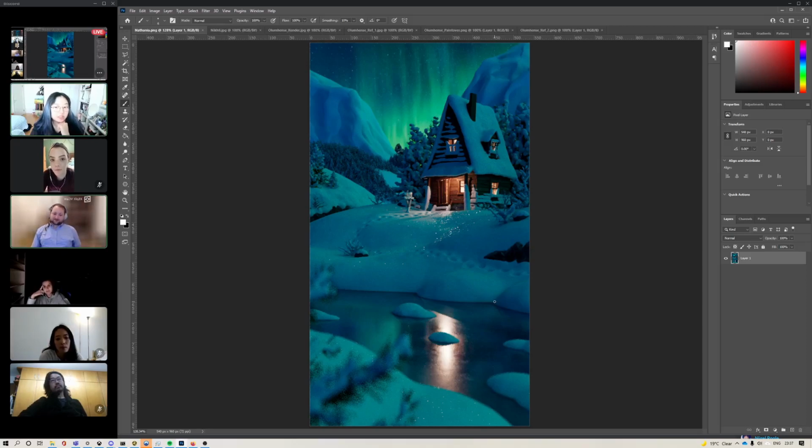So if you're going for a realistic look, maybe look at some reference and find that balance. They could either do that or they could play around, bring that light down, and break some of the realistic rules to have a balance. So it all depends on what they're going for.